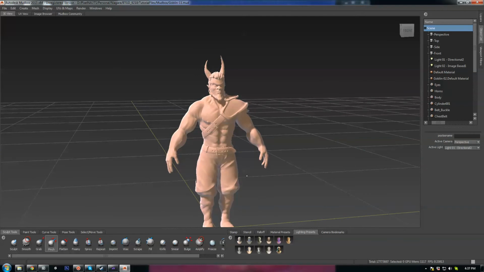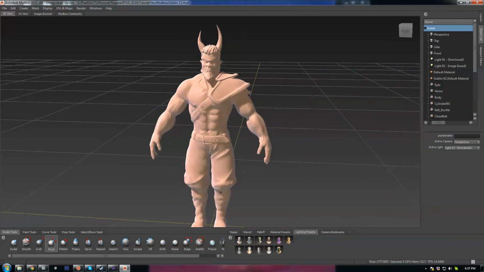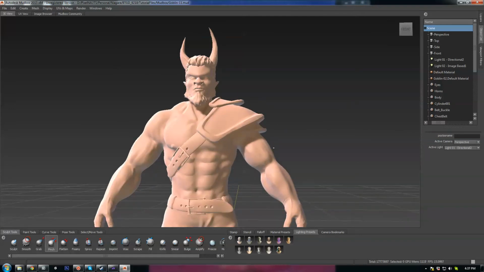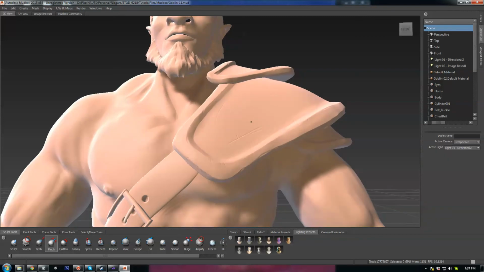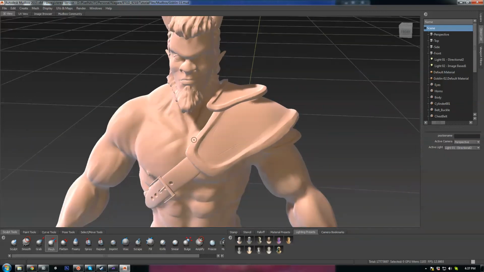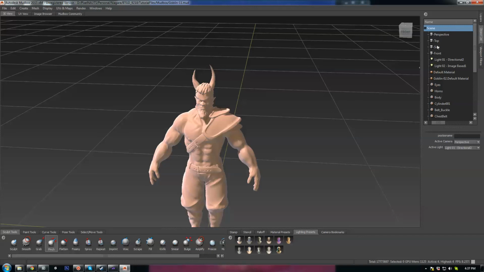The most important thing coming out of Mudbox is to make sure all of your different elements are on their highest subdivision level.